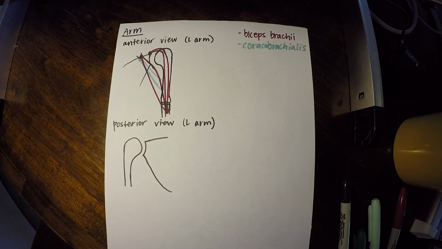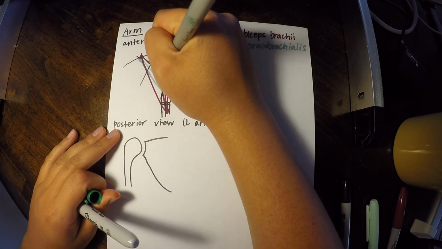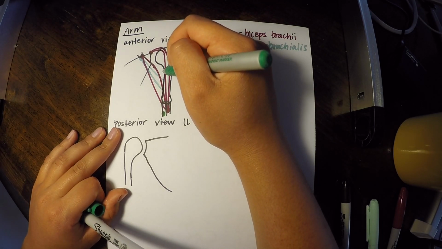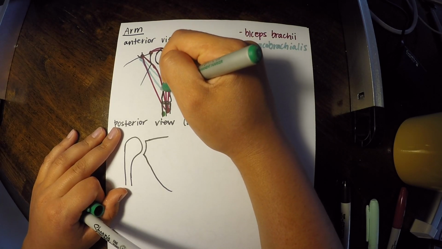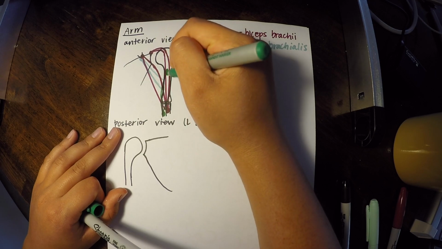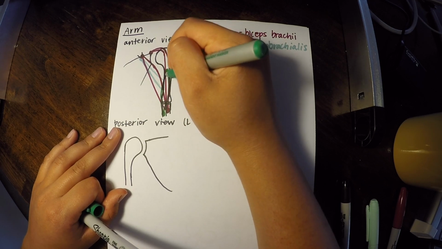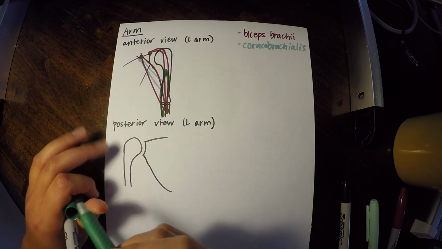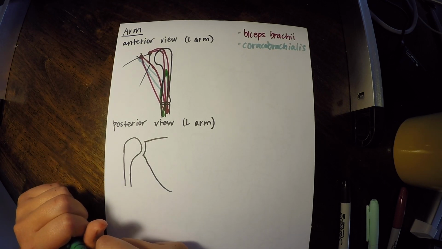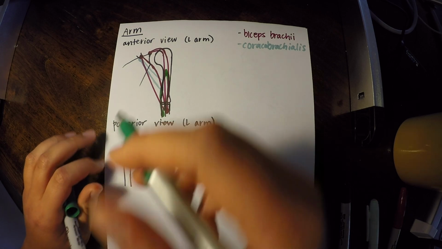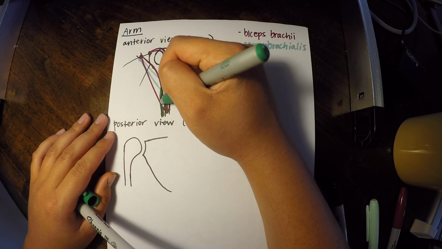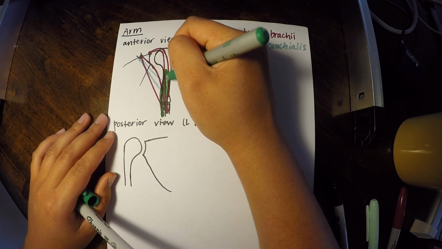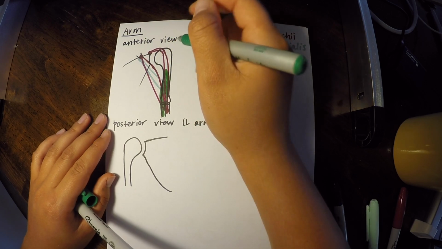Actually, I'm going to use a different color. It's going to go from the humerus to the ulna. So those are going to be our 2 points, and it's just going to look like that. I know it's kind of confusing with these lines crossing each other, but hopefully you can see. What I'll actually do is I'll draw this green one in, just so you can see it a little bit easier, because it's getting a little crowded with our biceps there.